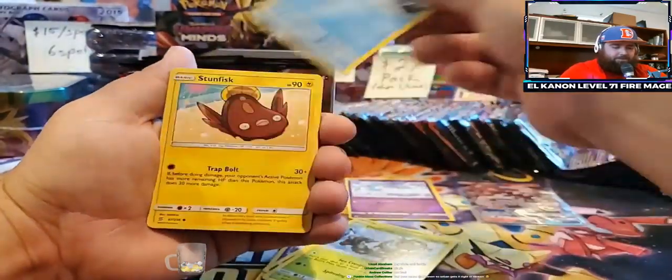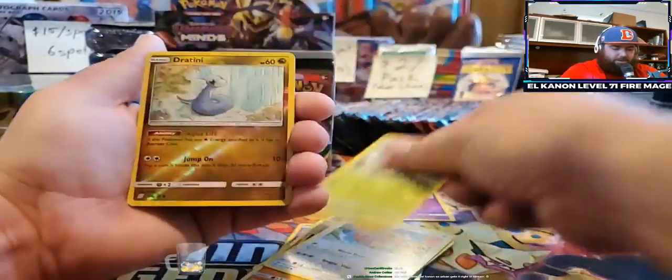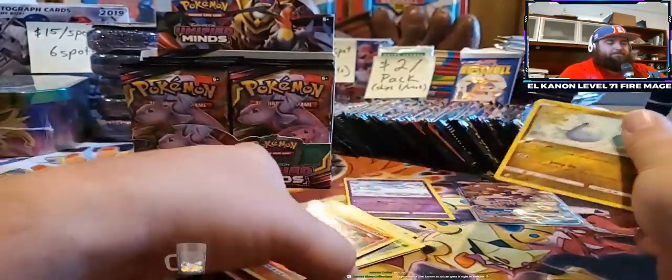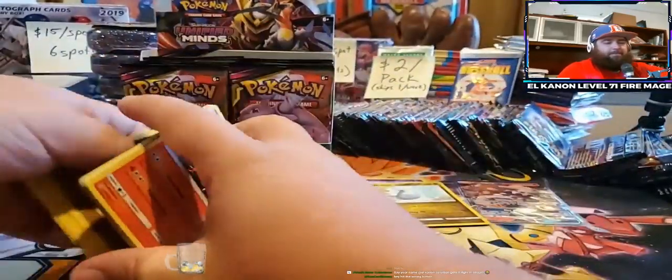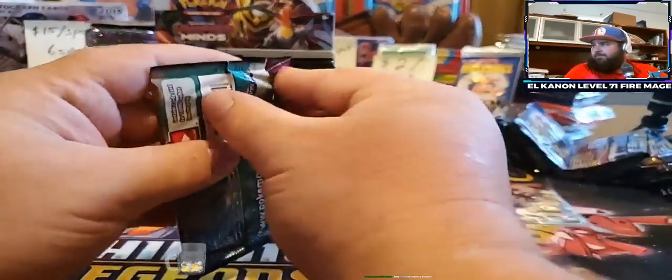Finneon, Stunfisk, Gible, Lickitung, Dwebble, Dratini, and oh, Magmortar. Wah, wah. That's okay. Two in.